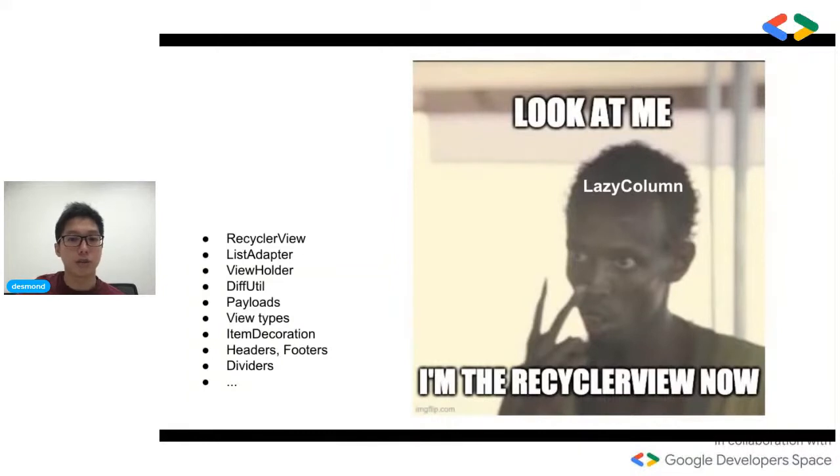We no longer have to jump through hoops and use all the different classes to achieve the effect that we want. So things like RecyclerView, ListAdapter, DiffUtil, payloads, you know the rest, right? So we don't have to use them anymore. And this just shows how declarative UI can really simplify the way that we create UI in our apps.